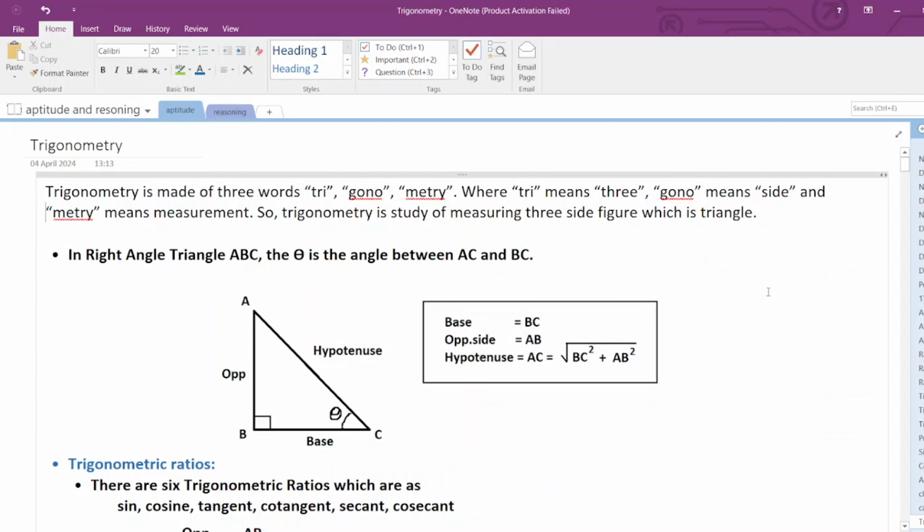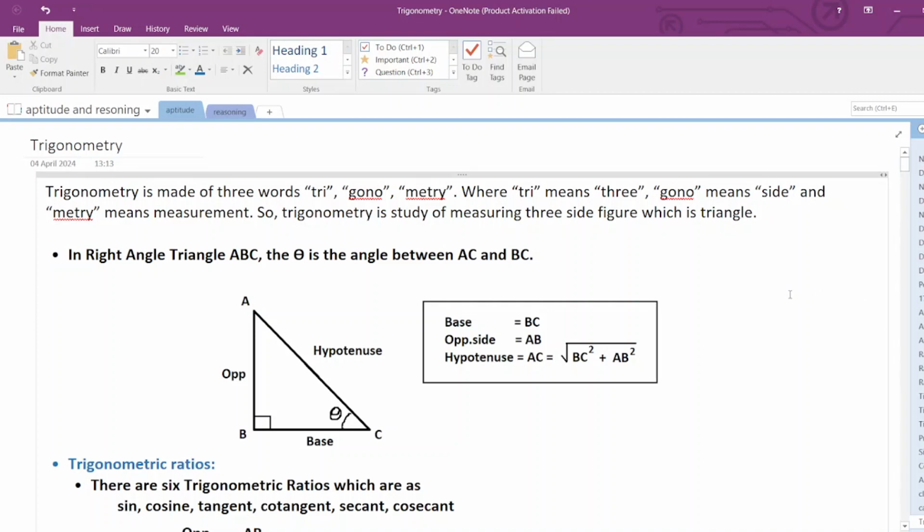Today we are going to learn about trigonometry. It is a very important topic for competitive exams as well as some entrance exams, like Polyset, APR, JC, etc. In this session, I'm going to explain all the things which are related to trigonometry. After this session, I can assure that you will be able to do any question from trigonometry easily. Hope it's clear. Without wasting time, let's get started.